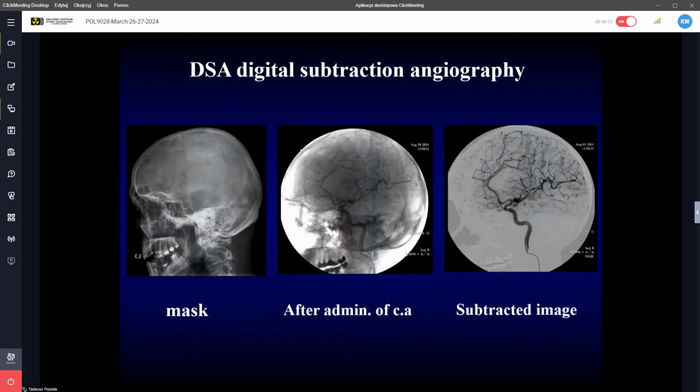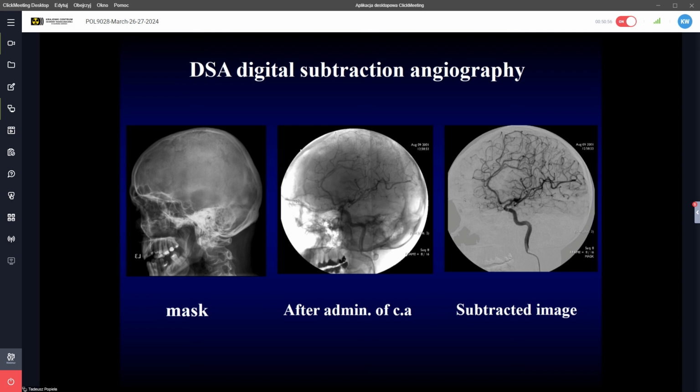The name DSA, digital subtraction angiography, where does it come from? Digital, because it's a digital acquisition. Angiography comes from Latin; it means that we are making a visualization of the vessels. And subtraction: the problem is that we are talking about the brain, and outside the brain is the skull, which is a very dense structure. To see vessels, we must inject the contrast agent, and the contrast of the agent in the vessels against the background, which is the dense skull, is not very good. So we would like to subtract the background, subtract the bones.